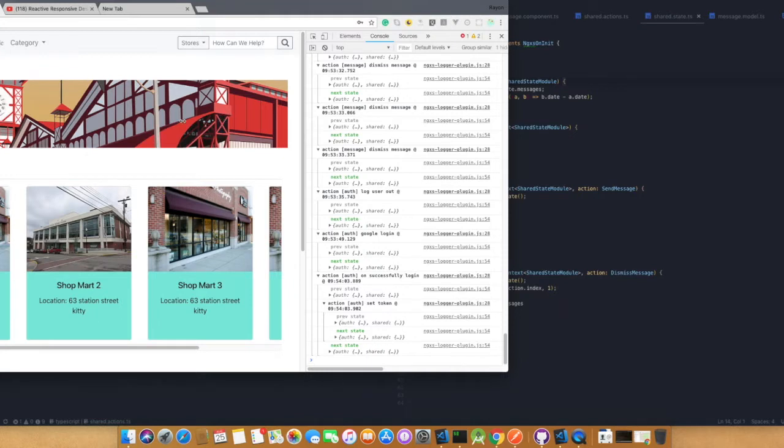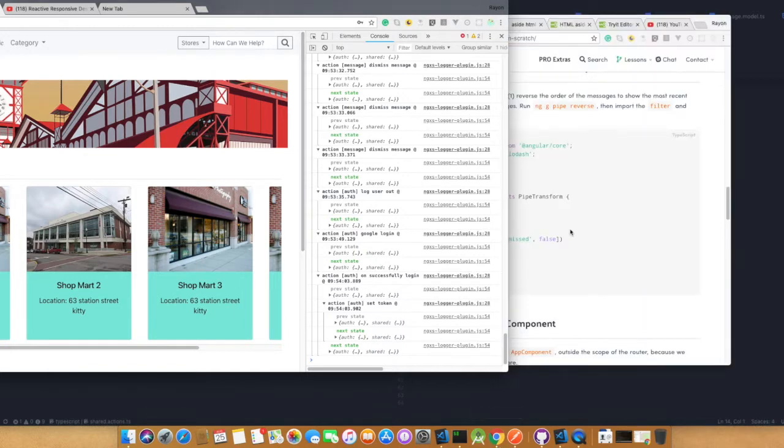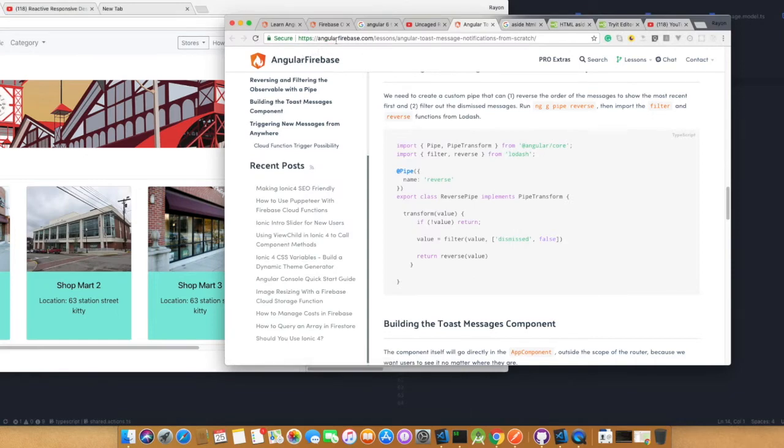So I'm getting really deep into Angular, and I'm using it to build this e-commerce project that I'm working on for a client. And I wanted to be able to do these universal messages. So I found this website that I'm subscribed to, AngularFirebase.com, that has a lot of Angular and Firebase related projects, different tutorials and so forth about how to go about doing pretty common things with Angular and Firebase.